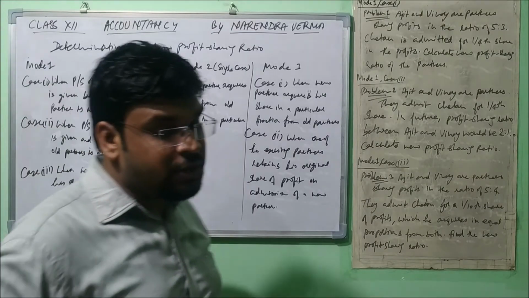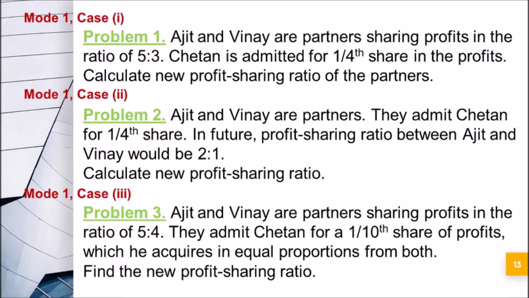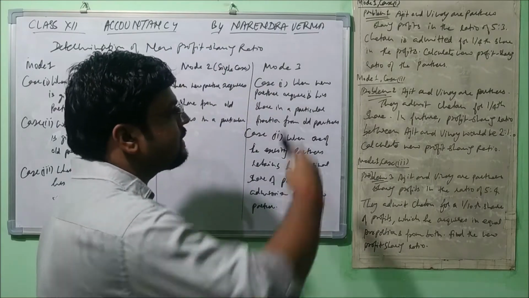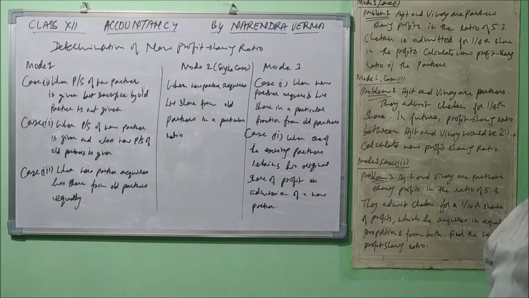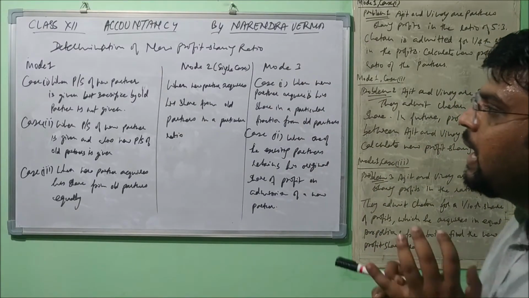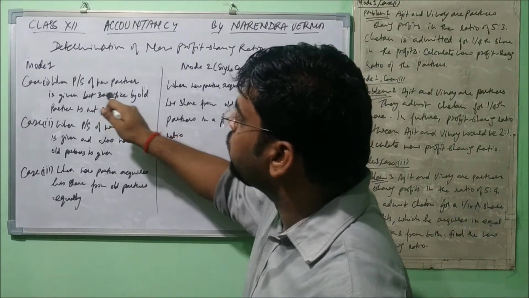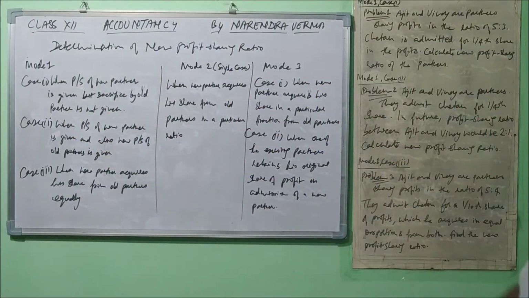So now, based on all these cases, you can see the numerical question on your screen. And I explain the cases as I have written here. That depends on the first case, because before attempting the question, we need to understand what is given. As I explained, the profit sharing ratio of the new partner is given, but the sacrifice made by the old partner is not given. Let's read that question.